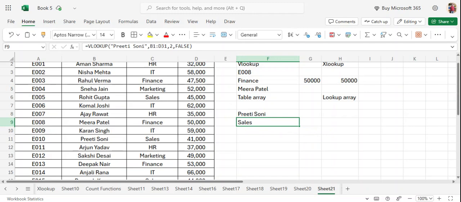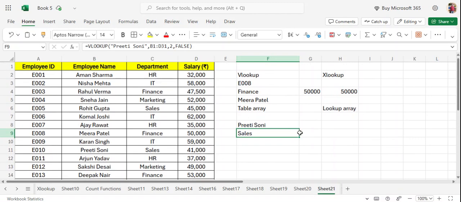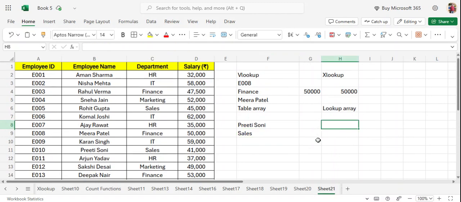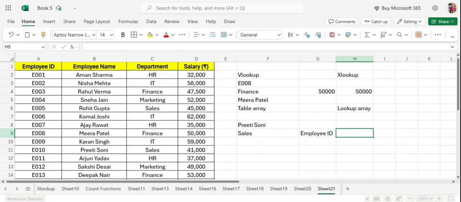Let's understand another example, using a cell reference in the VLOOKUP function. We already practiced that. Now for the last example I show you how we can do the reverse VLOOKUP function. Here I gave the employee ID and name.